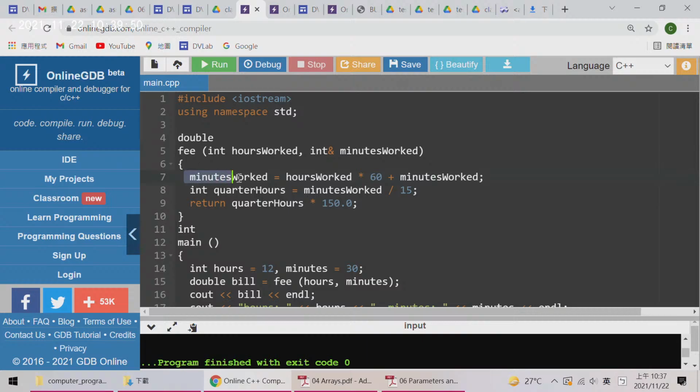For this example, the value of minutes worked is hours worked times 60 plus minutes worked. So hours worked is 12 because I input 12. So 12 times 60 is 720, plus minutes worked, 30. So here minutes worked becomes 750.